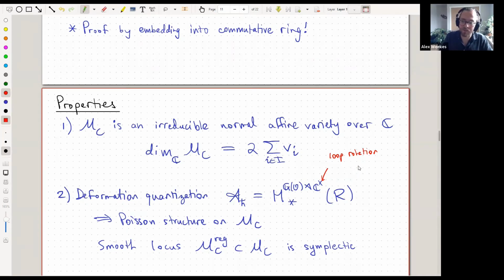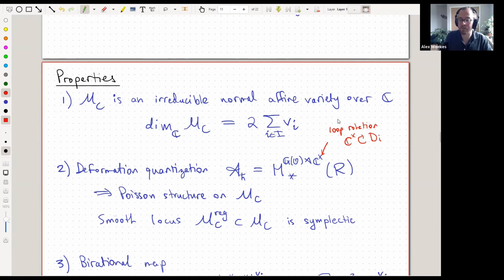So here, maybe I can say it this way. We act on the disk D_i. Remember on D_i, or maybe don't remember, but here there's a coordinate z. So this is like the spectrum of some ring with coordinate z_i. And z_i should go to, if s is an element of C star, it will take z_i to s to the d_i times z_i. Which is to say, the loop rotations on the different disks are at different degrees, different weights.